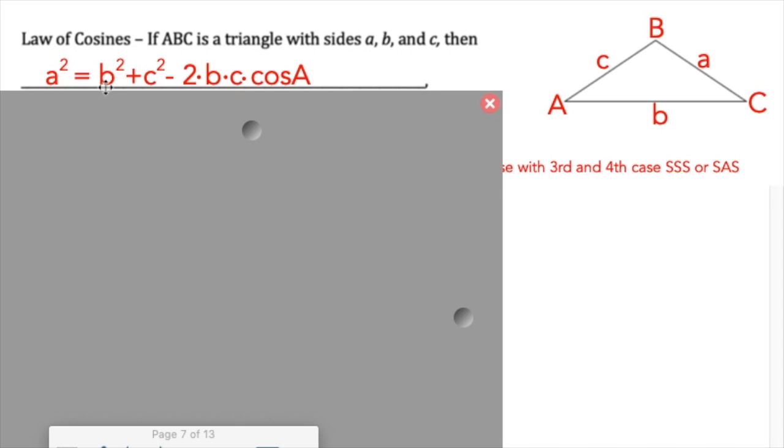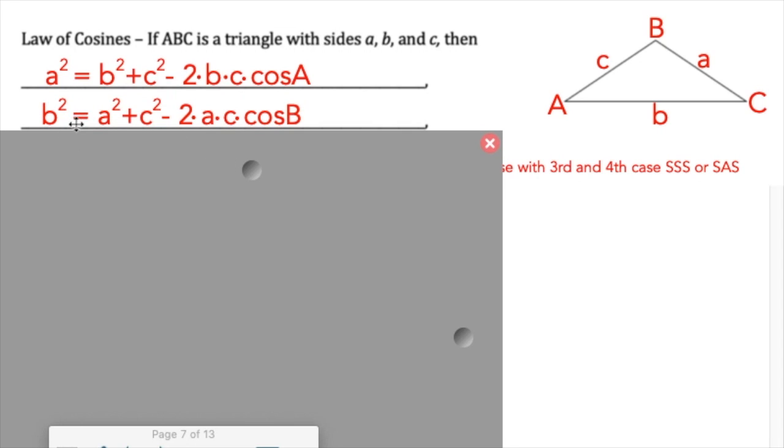So hopefully you recognize the Pythagorean theorem here. A squared, B squared, C squared. Okay? And I'm subtracting off. Now what letters are here? B and C, and they just came from here. And then it's cosine of what angle? A, and that is what it was out front, yes? So let's look at the next one.